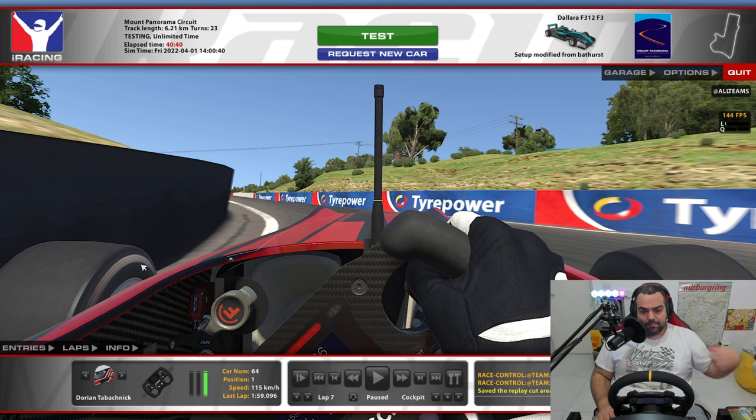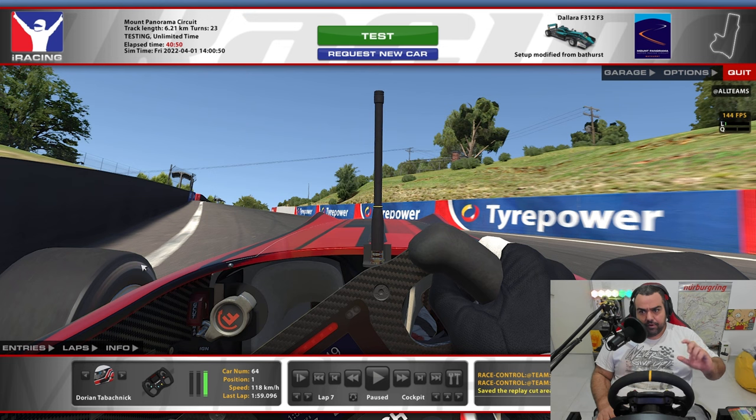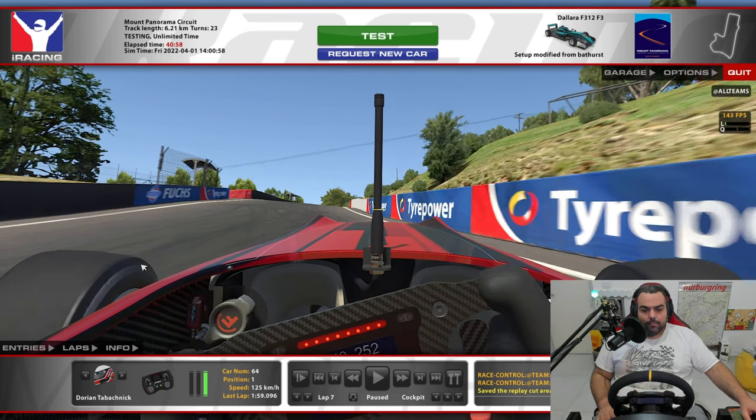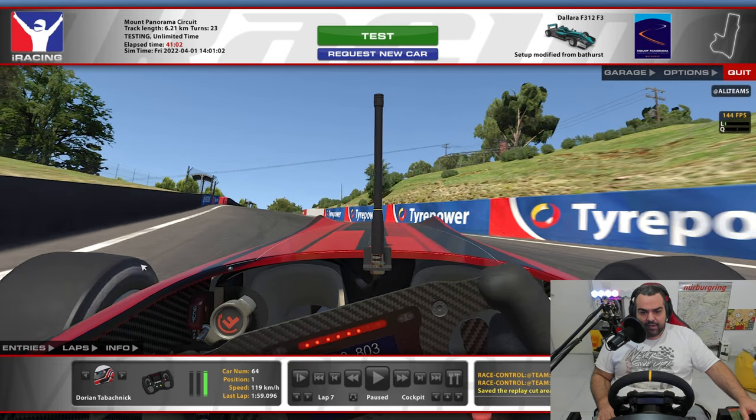The left rear is going to be spinning here in second gear, but you do want second because you want to build up that RPM for ascent here. So don't be scared if you're hitting the limiter a little bit. You can actually lean on the limiter just a little bit to build up the rev so you can upshift into third. Yeah, as you can see, I'm just correcting whatever little slide it might give me on the exit.